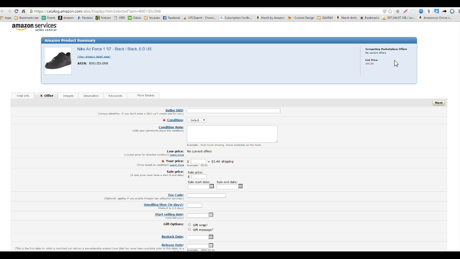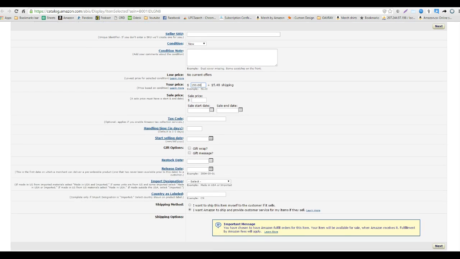What Amazon does is it hides listings. It doesn't want you to find listings with no offers on it, so it actually hides those from you. So what it did was it hid this from us, and we couldn't find it, and the only way to find it is with our program. It helps you find it because it helps you find the variation. And now you can create the listing new. I can list this for as much as I want, let's say $150, and I could list that.